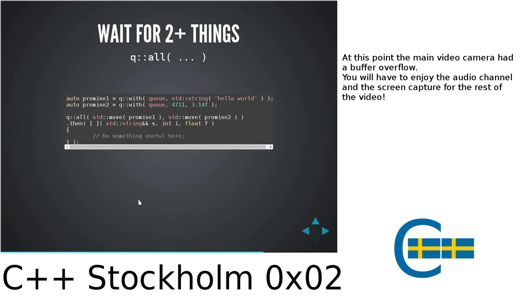Standard futures exist. They also carry future values. It's the same thing, but you can't schedule continuations on them. So if you want to know if there's something to do, you need to try or block. They're maybe good for something. I don't know. But you don't have P threads. Standard threads, because we have them since C++11. It would be better if I based this on C++14 for my own sake, because they fixed a lot of things actually. But it's pure C++11, which means that's why it's portable. There's no P threads.